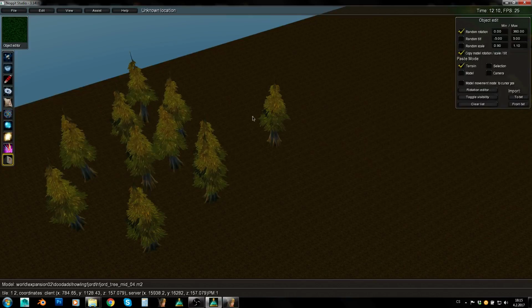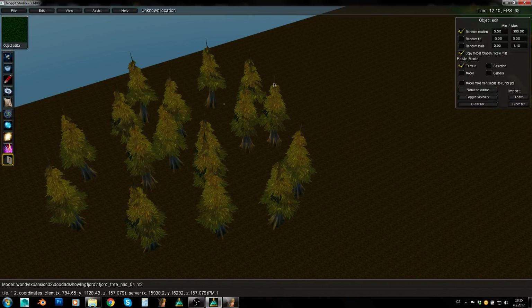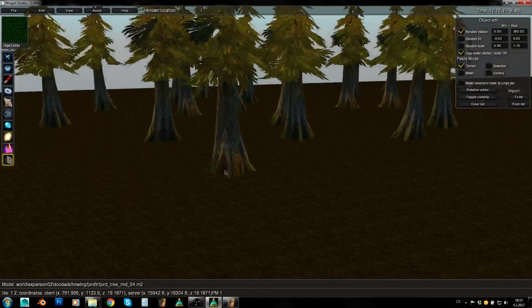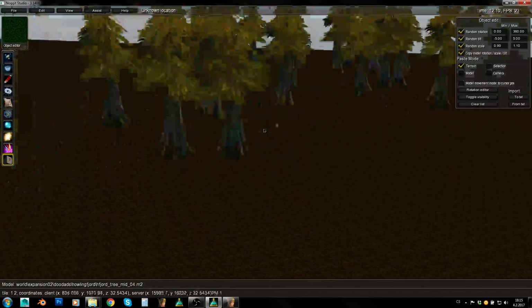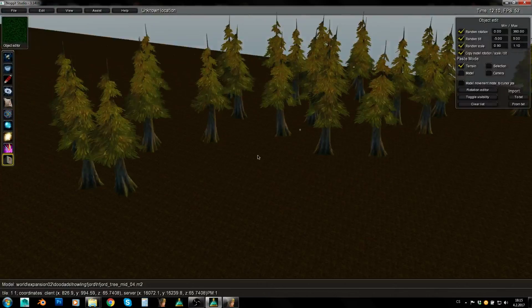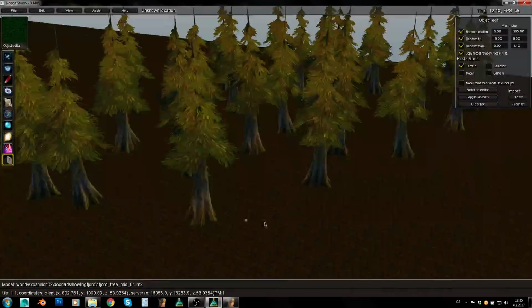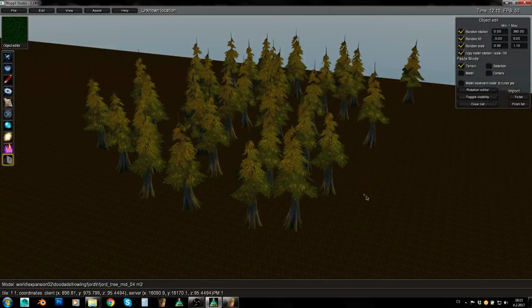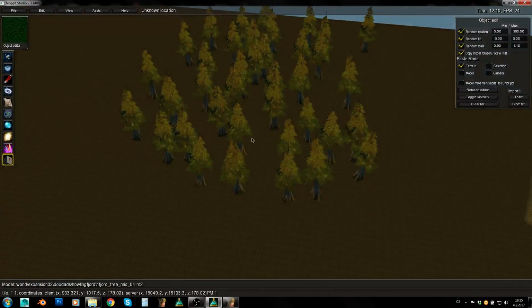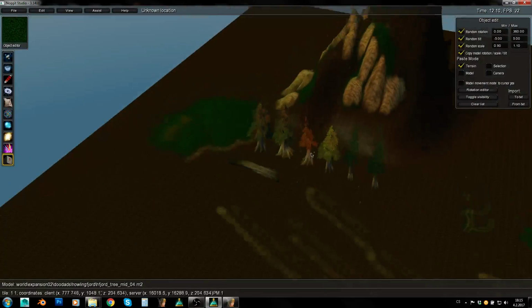And just, no, guys, please don't do this. This looks terrible. Those are just copy paste trees with, well, different rotations, and I may even turn random tilt on and random scale on, but it won't really help. It will look a little bit dull if you make a whole forest like this. It doesn't work, so don't do it.